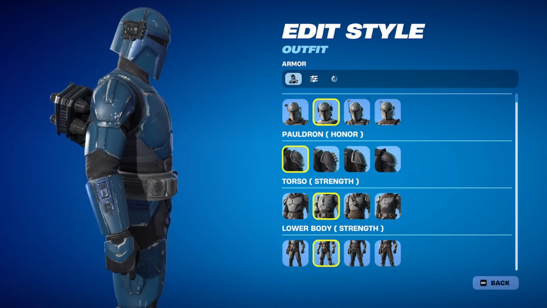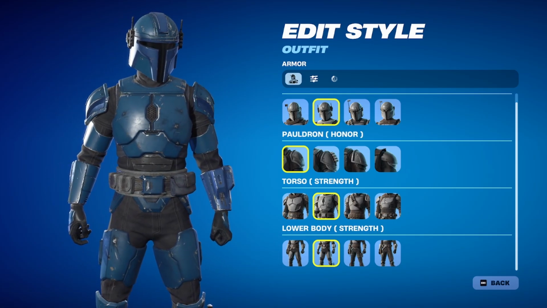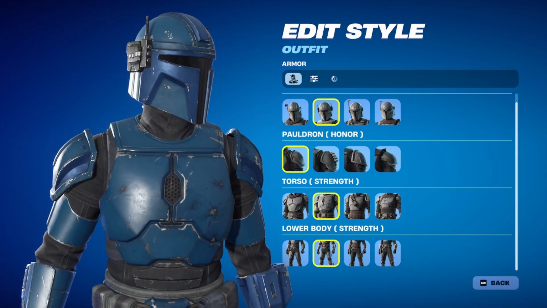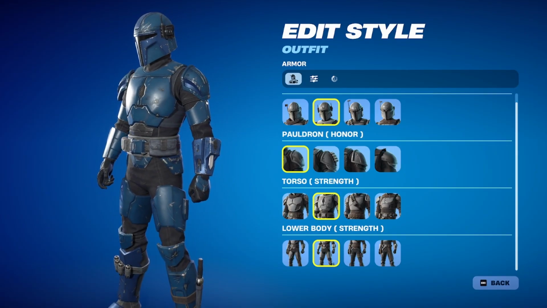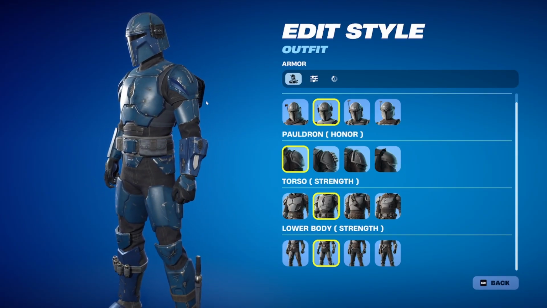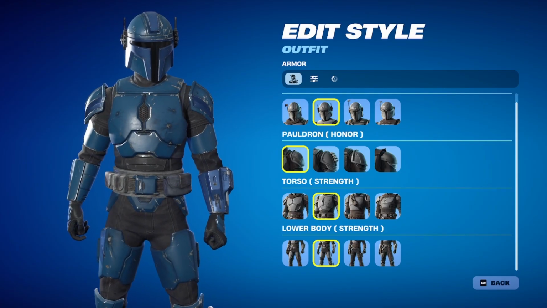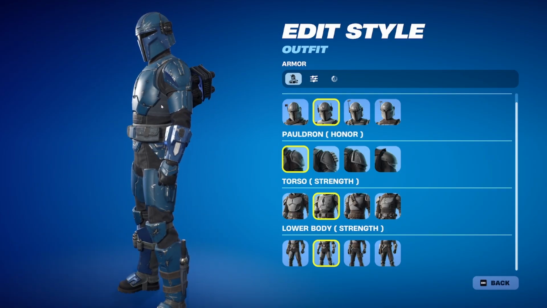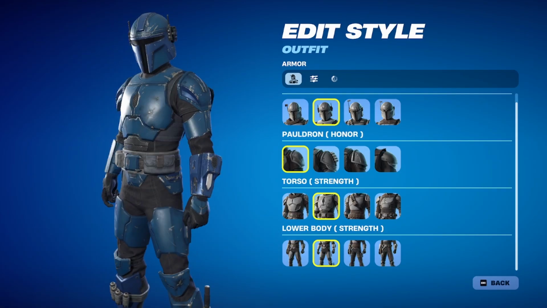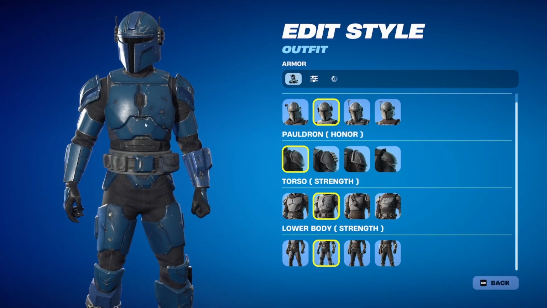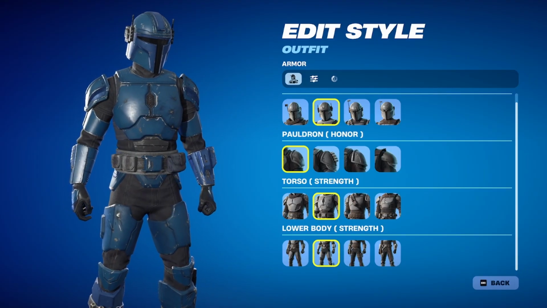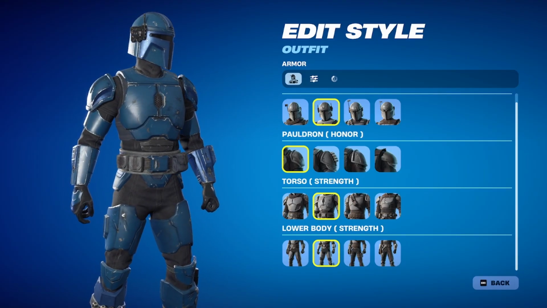But I think that's Pre Vizsla. I'm not sure, I'm probably butchering your name, but yes, this is him. I would rate this probably a 5 out of 10, as I could have done a lot more. No, I think I would go with a 7 out of 10, yeah, because even though it's not just my fault, the skin is very limited. So I think I'll go with 7 out of 10. That is my rating. What do you guys think?